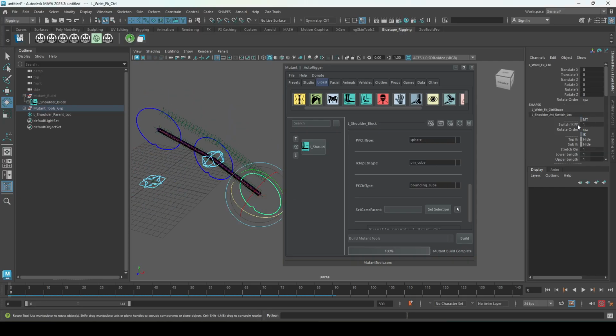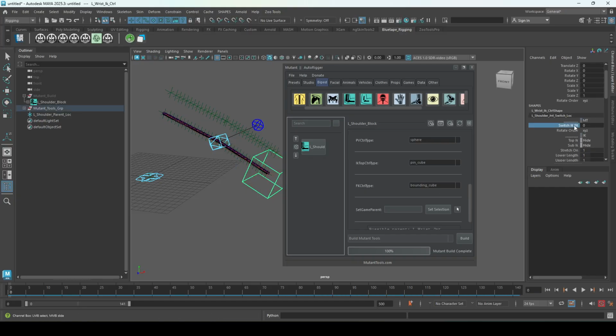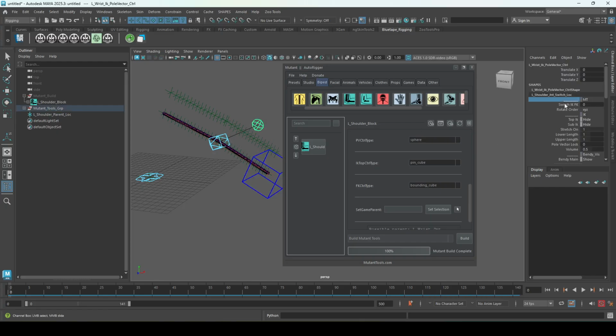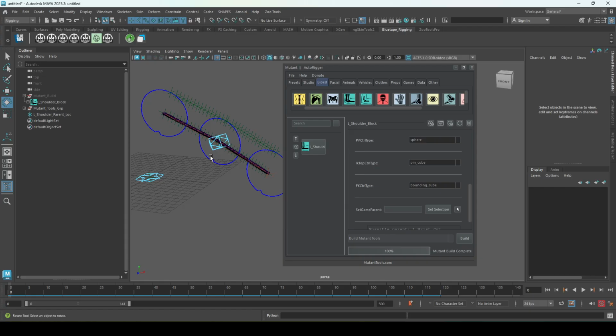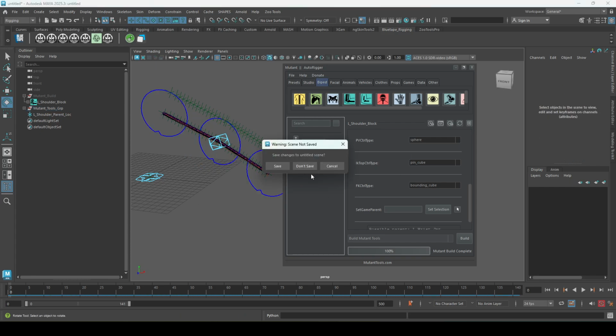There we go. And you get the IKFK in every single controller at the same time, because who wants to have one controller when you can have them all? For some productions, you may not want to have that, so we have a solution, but we will see it later. So there you go, this is the limb.